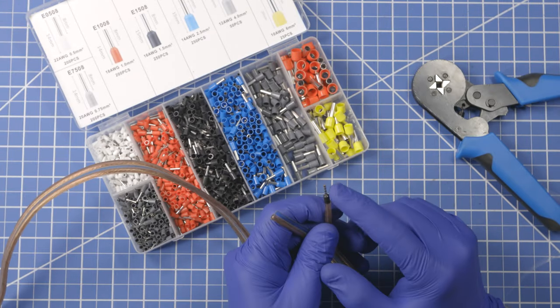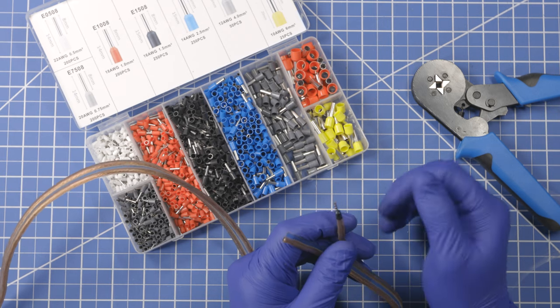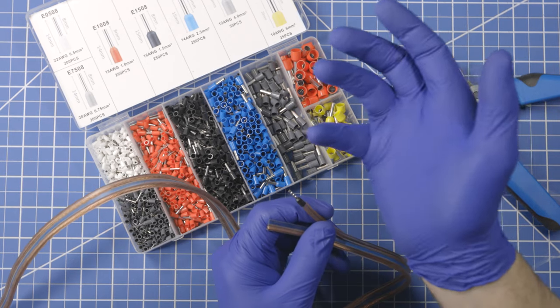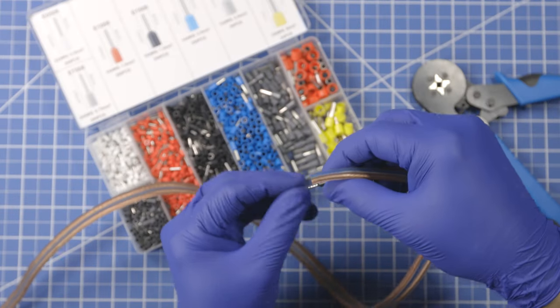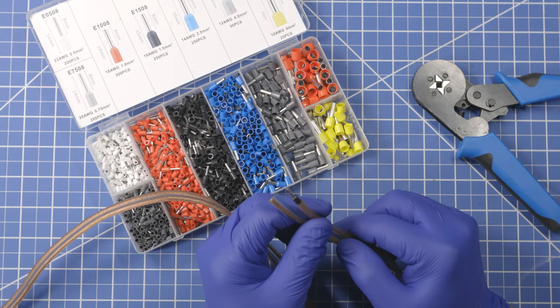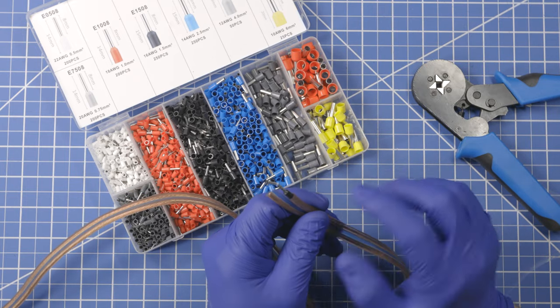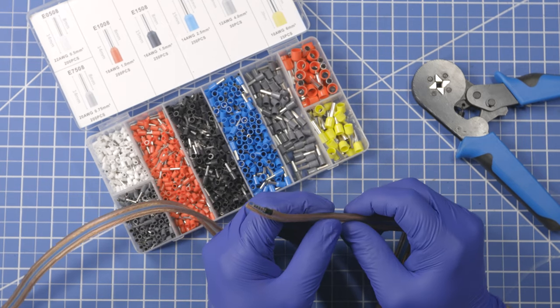Now, a way to do this in a kind of more traditional way is to dip them in solder. Or you have a hot pot full of molten solder, and you can twist or generally arrange the end, and you dip it in the solder and let it cool. But heating up a whole pot when you just need to do a couple ends is kind of a pain in the butt.